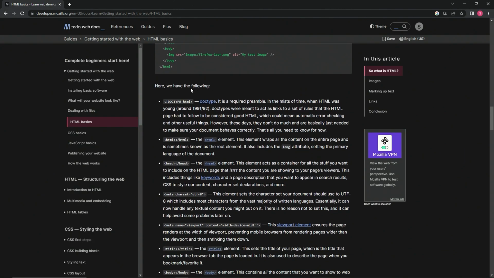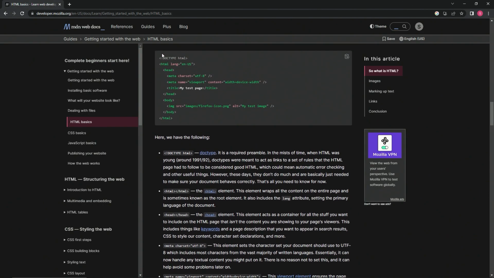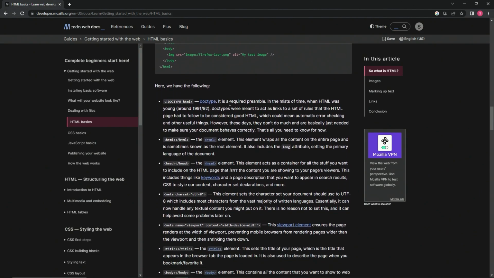And let's dissect this. So here we have the following doc type. This doc type, this thing at the top right here, is a required preamble. In the midst of time, when HTML was young, around 91 or 92, doc types were meant to act as links to a set of rules that the HTML page had to follow to be considered good HTML, which could mean automatic error checking and other useful things.